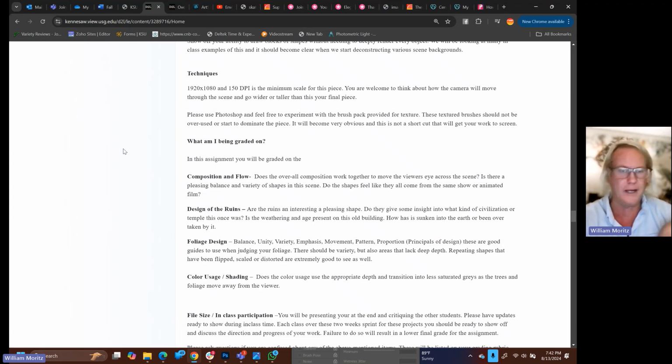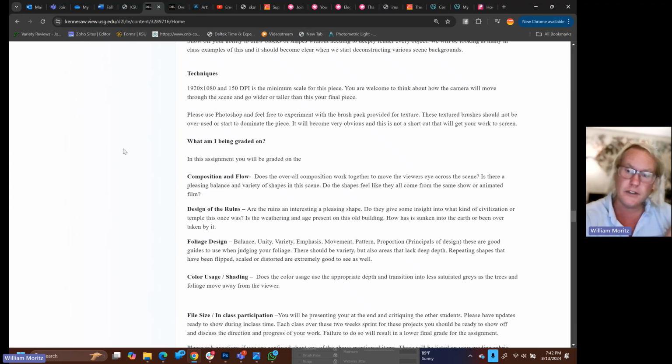I'm also going to be grading you on the design of the ruins. We're looking for well thought out ruins. This is something you can really remedy at the early stages of your design development, within those first sketches and thumbnails, by planning out the ruins thoroughly. This will keep you from ending up with just a box shape for your ruins, and you're actually thinking through all the details and piping, and what the carving and iconography is of the civilization that has been long forgotten in these tropical jungles.